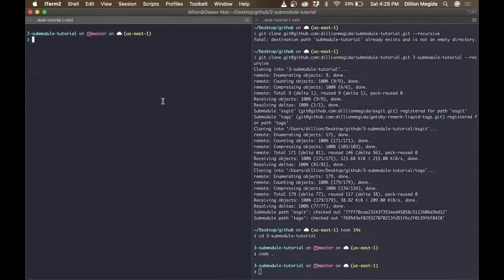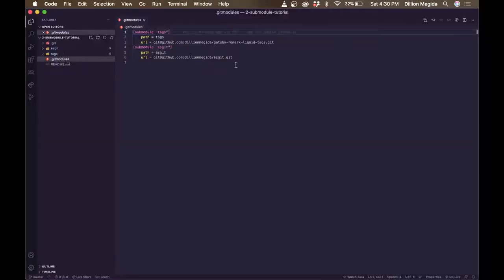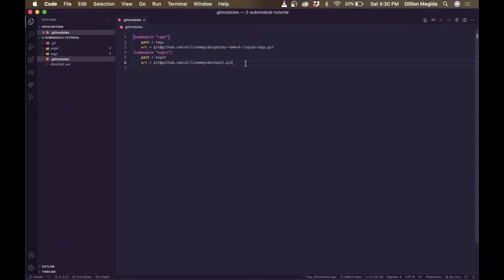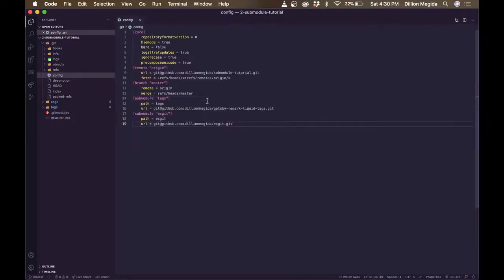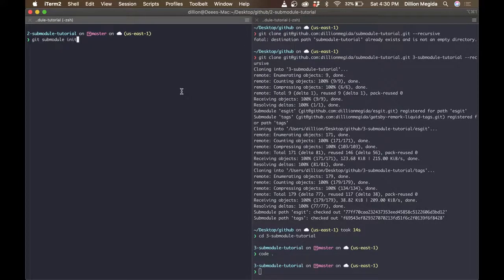Let's look at the second way. So in this directory, which does not have the submodules populated, there are two things we can do. The first thing we can do is git submodule init. And what this does is it goes into our .gitmodules file, which is this, and then it takes this the way it is here, and it comes to the config here to paste it like this. That's the only thing the command is doing. So we can test that out. I'm removing it. Git submodule init, enter.